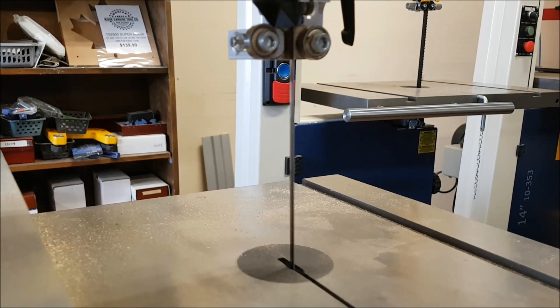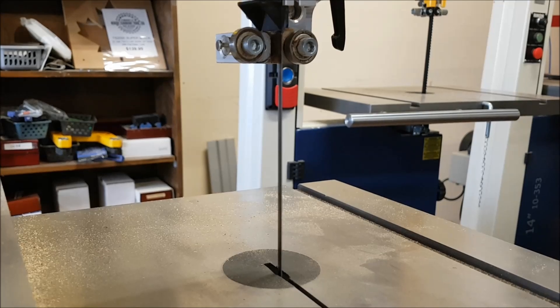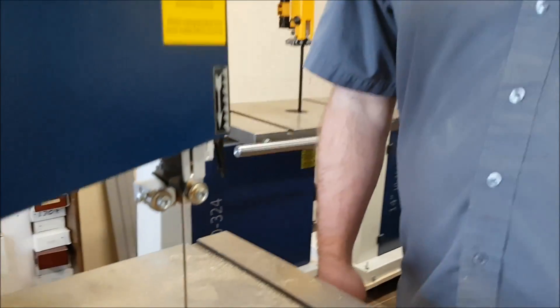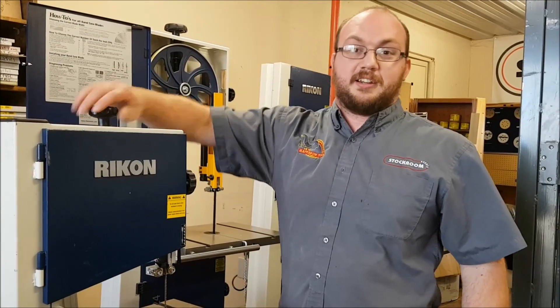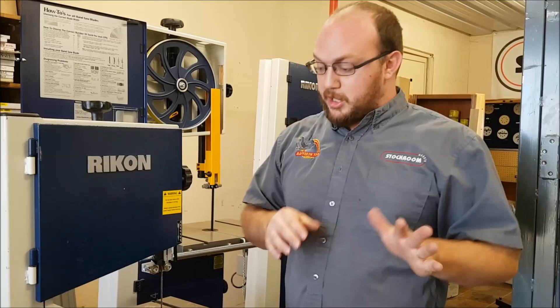You see that there? It's straightened right out. I'm going to go about a quarter turn beyond that — and that right there is what they say is a properly tensioned blade. To be totally honest, I never ever do that. I just tighten it up until I feel like it's good and I start cutting. If you've watched any of my other videos, I show you how little blade tension really matters. But basically, all that method is doing is preventing you guys from over-tightening your blades. So that's kind of a cool way to do it.